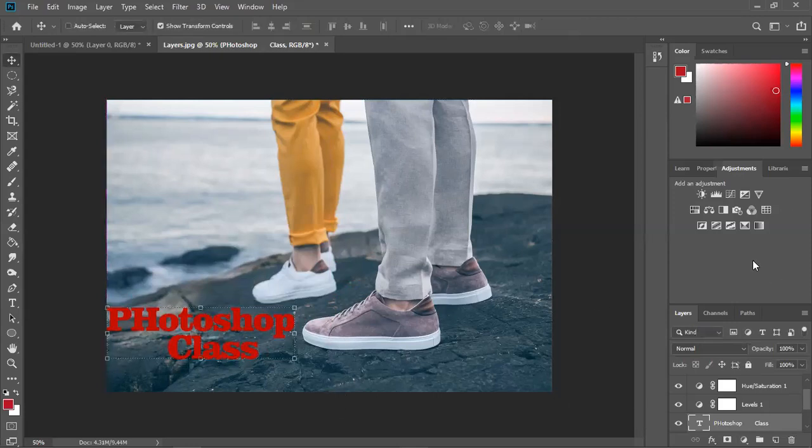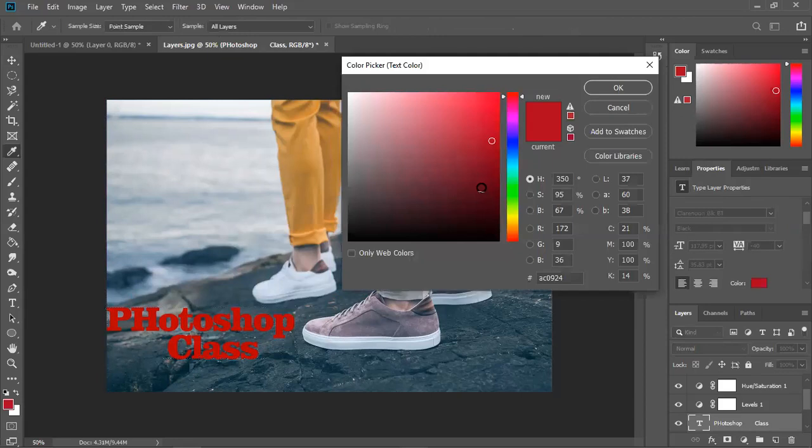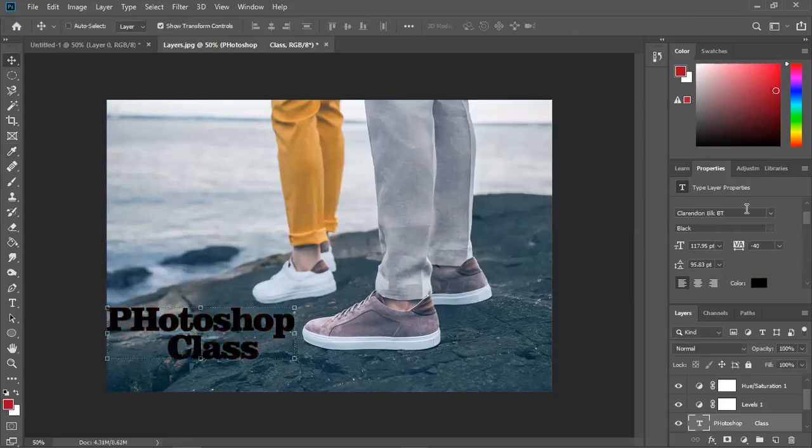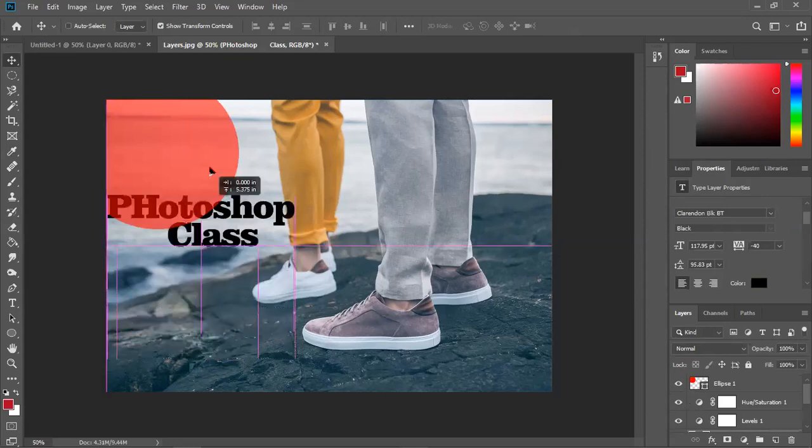Now you can decide to give it a color. Come to properties, double click on this. Give it a very nice color that you think is going to come out very clearly. Enable this. Then this should go on this.